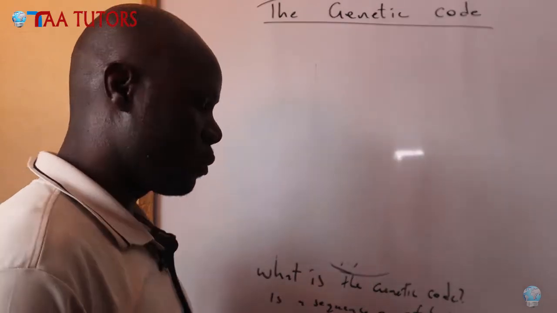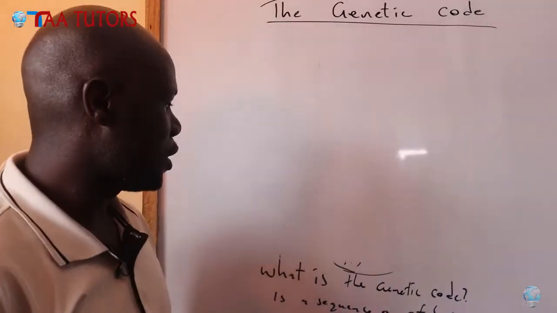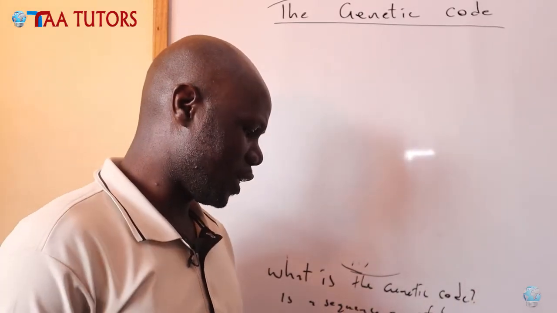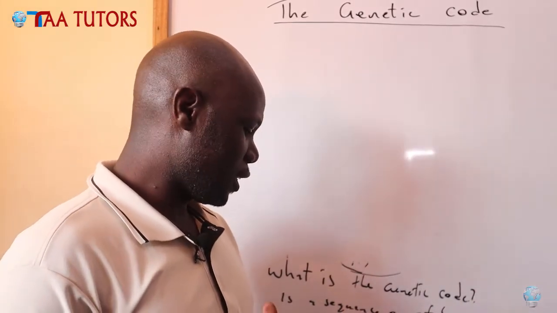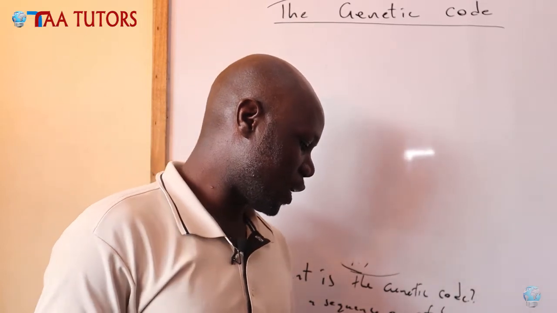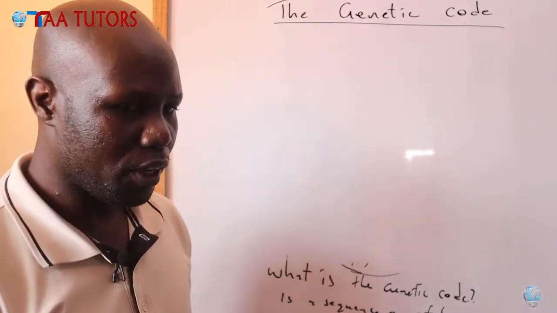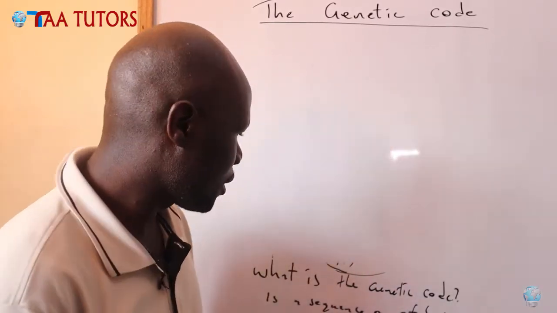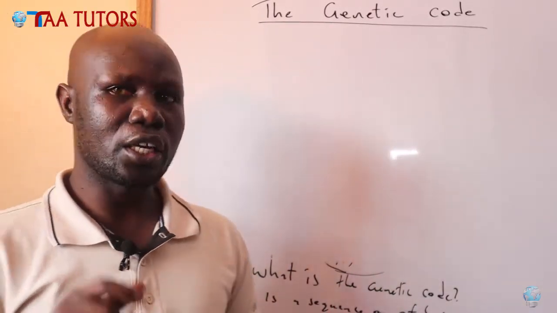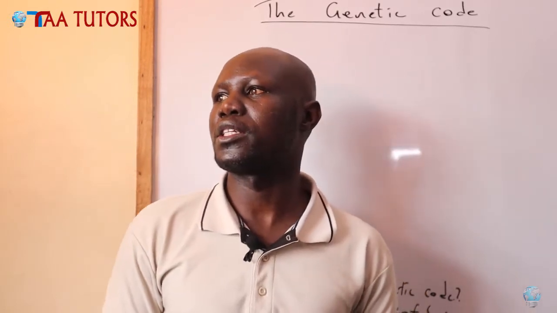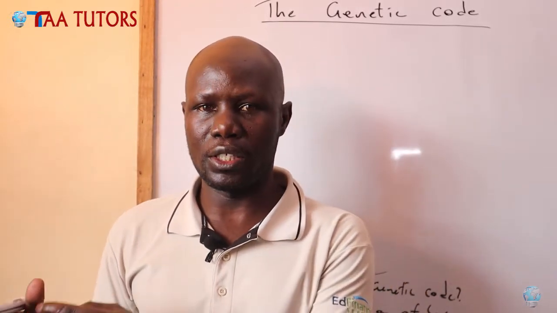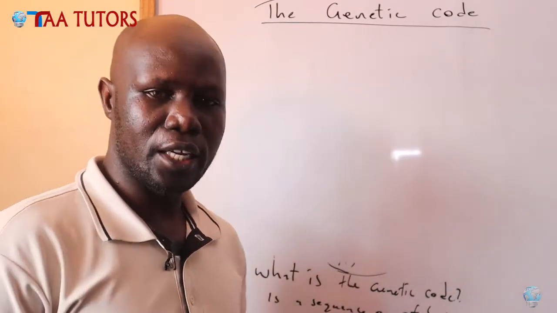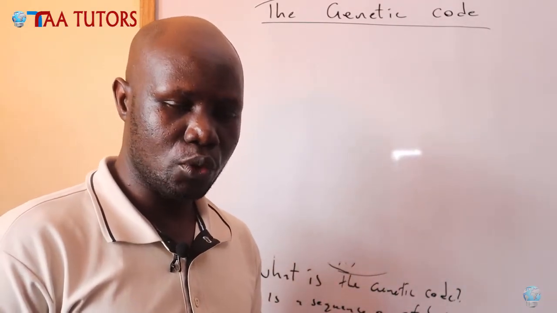So the next thing that will always come to our attention is, how is this particular information relayed? Though we will look at that in later lessons, we have to ask that question now. So the first question we may ask ourselves, up to this moment, is that there is already a code for the DNA. There is that specific coding of the DNA, and then there is also the code for the RNA. Those two things have to code.